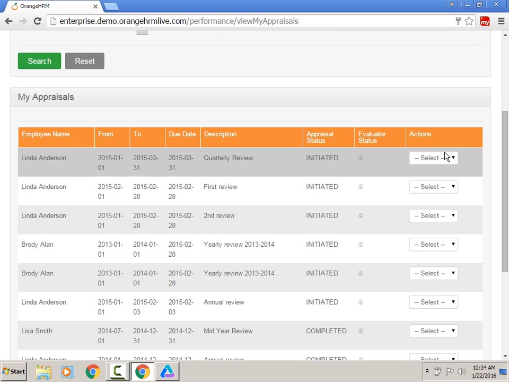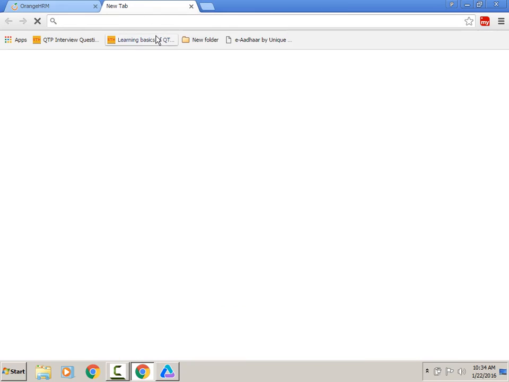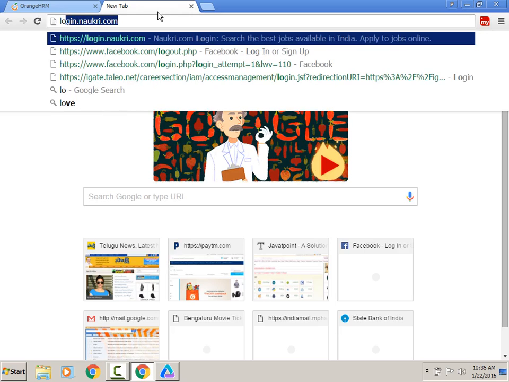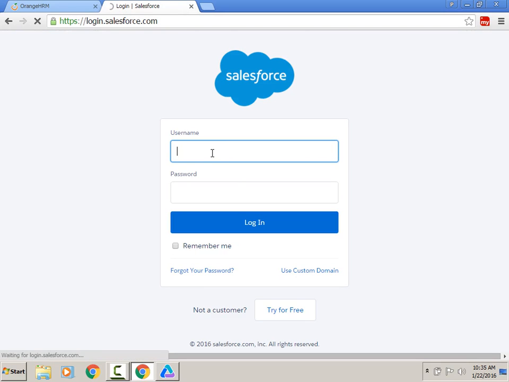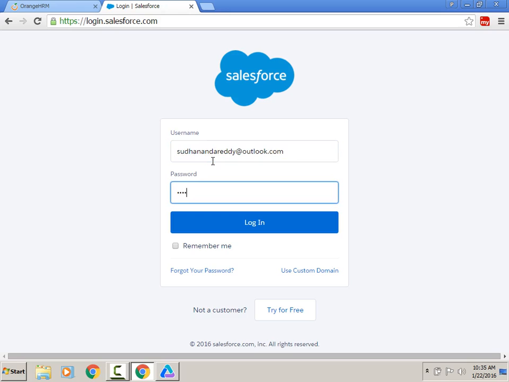Now let's take a simple example here. Okay, I have a cell. Let me take one example here. Login.salesforce.com. Okay, so let me log in with my ID. Let us see the example for it.